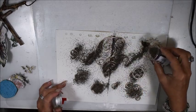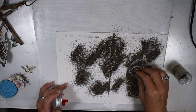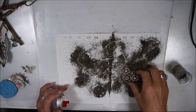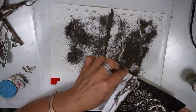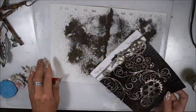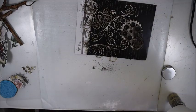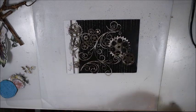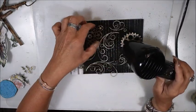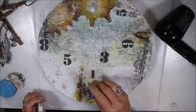And here I have some chipboard, and I have embossing ink on them also. And I have embossing powder with the mixing sizes of flake from Stampenders. I like them. And I'm not so exact about when I will do embossing. It doesn't need to be on every little piece of the chipboard. I don't mind. And it takes a little bit of time for the chipboards to heat, so I'm going over to the project.